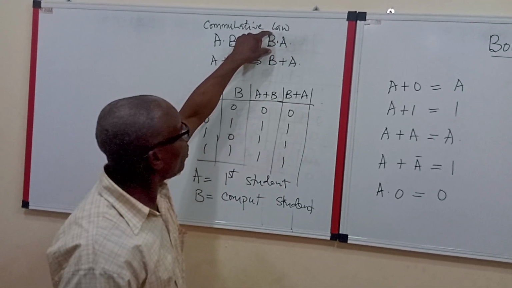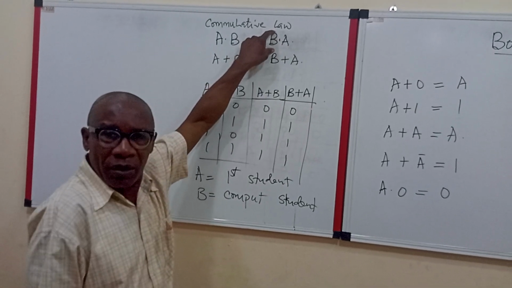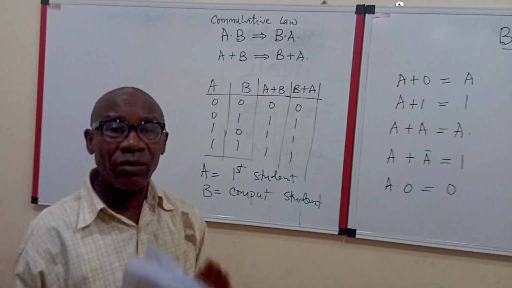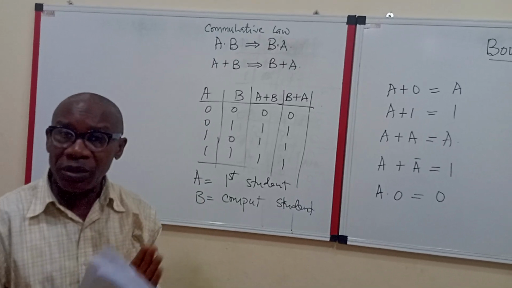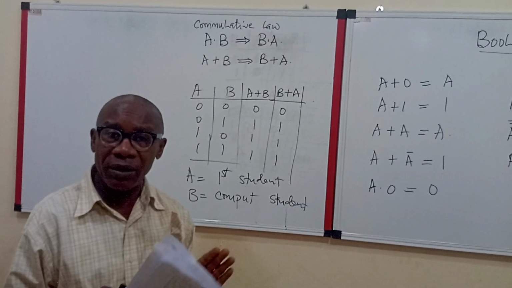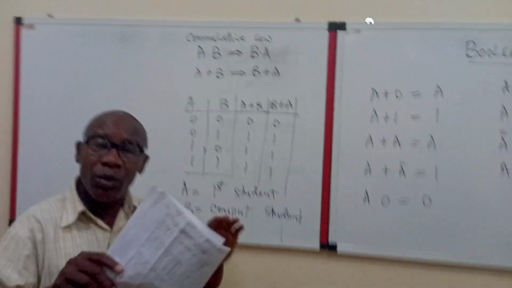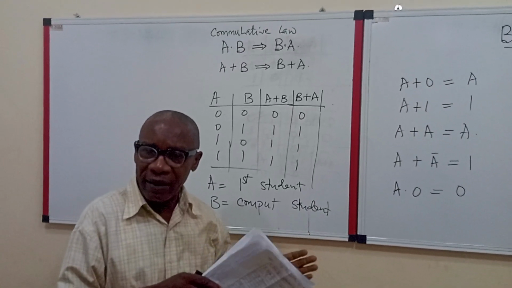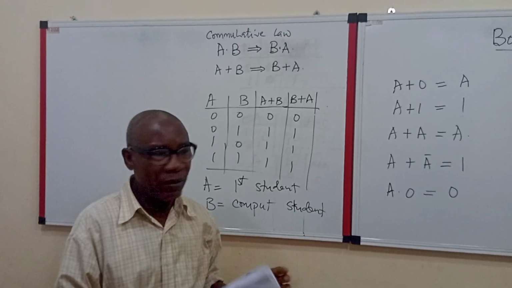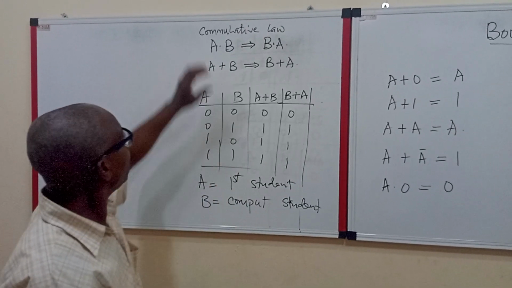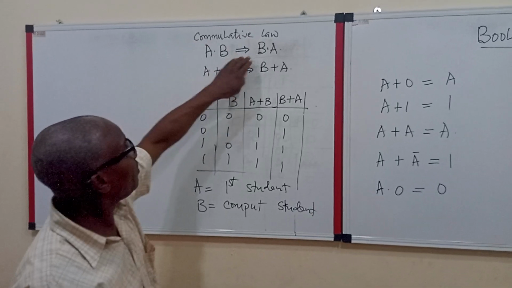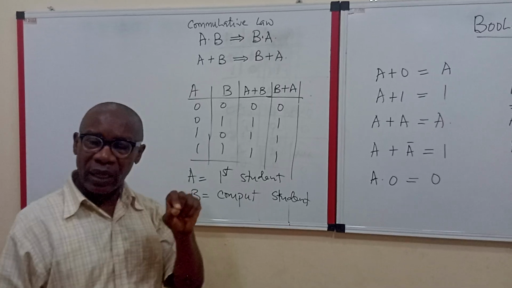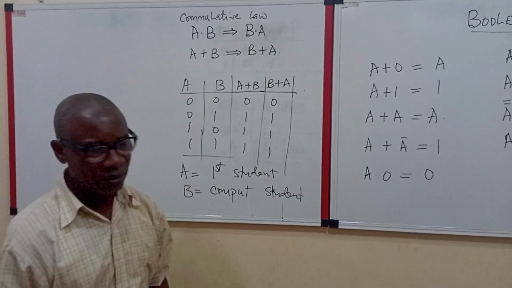Then in this other case, you come to the computer science department and pick the first class students. So the conditions given to you, based on your understanding of Boolean algebra, will enable you to know which search space will do better for you and make the work easier. That shows that B.A is the same thing as A.B. So when you are writing your computer program, you are going to take that into consideration.